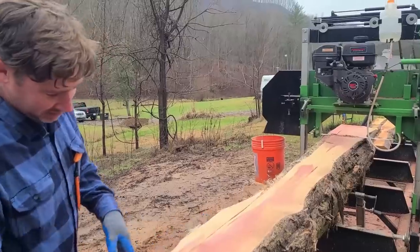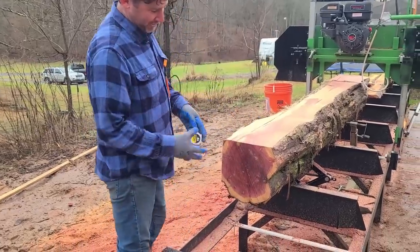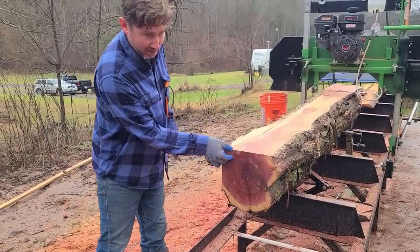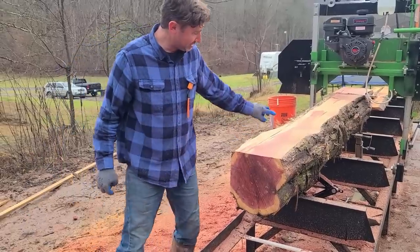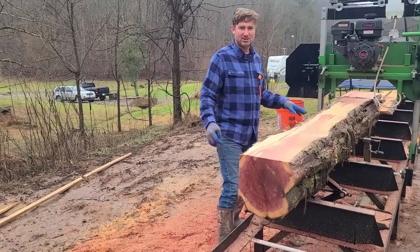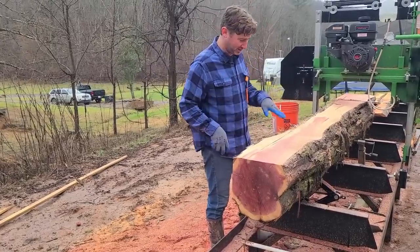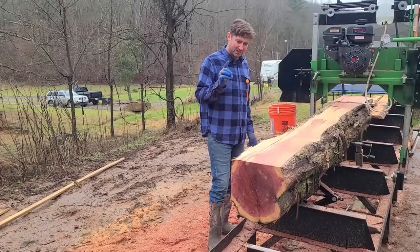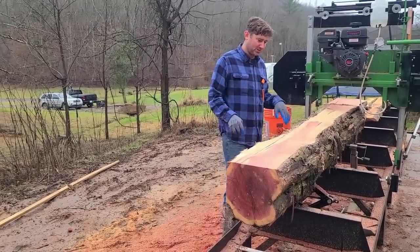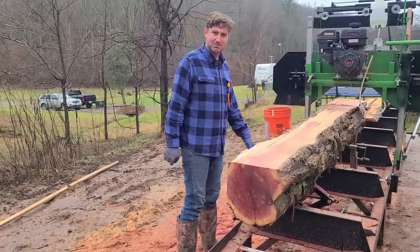But the thing is, what you gotta decide before I flip it. Now, normally I would flip this log and I'd start cutting slabs. No, this way, this way, this way. But if I go ahead and just cut off another 1.5 inches of board thickness, that's going to be removing all this junk that I don't want to have to contend with when I start cutting the slabs. I mean the cuts, before you stack them and dimensionalize everything. So I think I'm going to cut the extra 1.5 inches here. So that'll give me one board that I have to cut kind of special, and then I'll be able to rotate it 90 degrees and just go zip, zip, zip, zip, zip, and start making some boards.